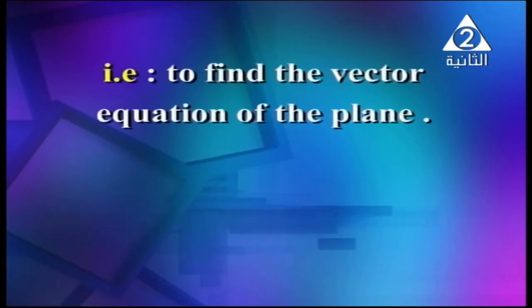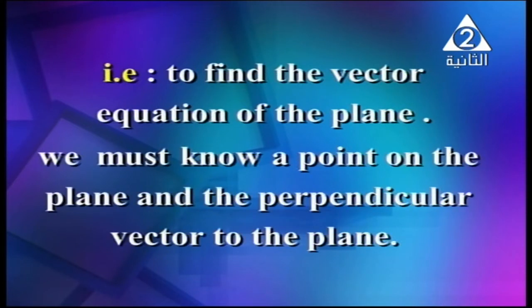To find the vector equation of the plane, we must know a point on the plane and a perpendicular vector to the plane. My dear student, remember, to find the vector equation of the plane, we must know a point on the plane and a perpendicular vector to the plane.